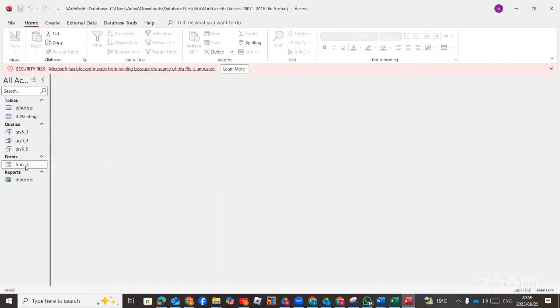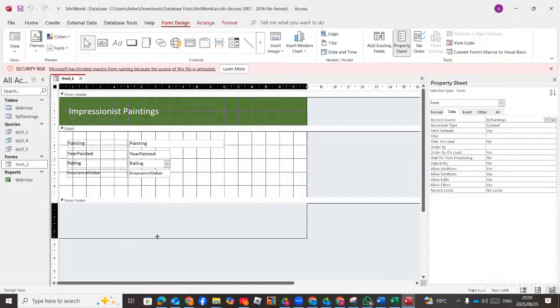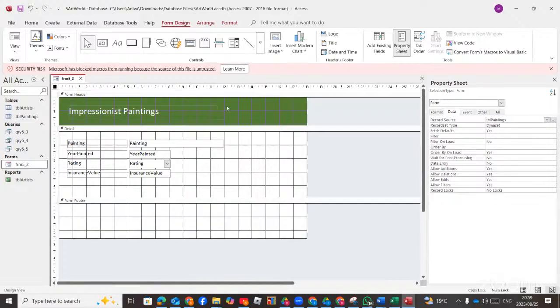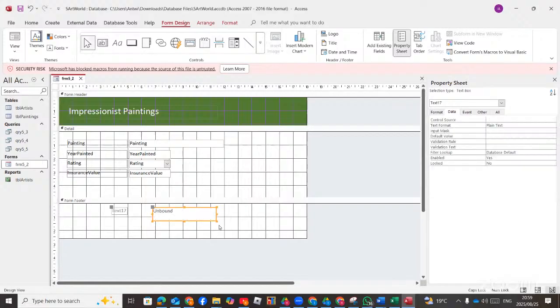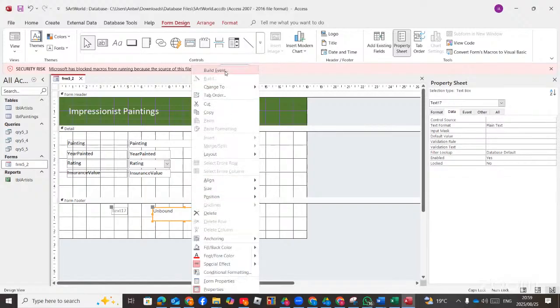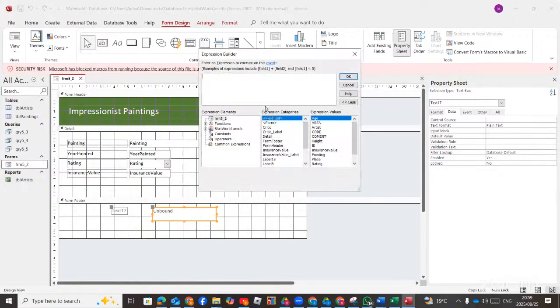Now let's do calculations in a form. It can be done in any way, whether the footer, here or on top. Now, if we are to put a calculation here, we choose this one, which is the text box, and you draw the text box. Let's say we want to calculate 15% VAT of the insurance value. You right click and then you will see build event. Then you double click on expression builder.